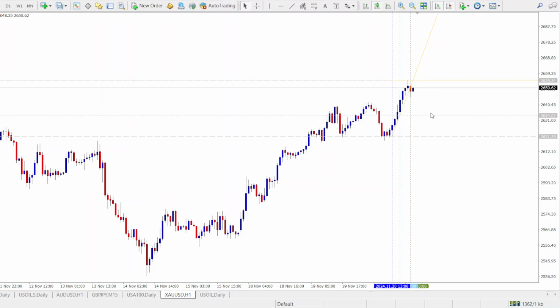As you can see, these vertical lines identified the last impulsive move, and then you can see the horizontal lines identifying the possible ranging zone or consolidating zone. So if you want to trade breakouts, you look for buying opportunities above this resistance zone that has been indicated by the indicator, possibly above this zone if we have a breakout, or sell opportunities below this support if we have a bearish breakout.